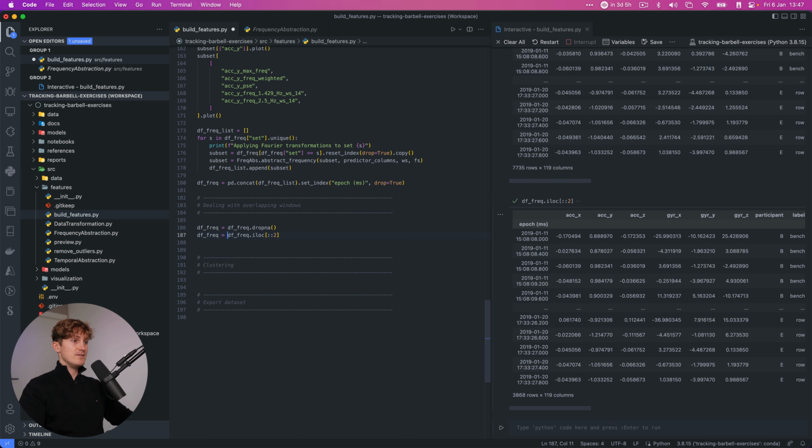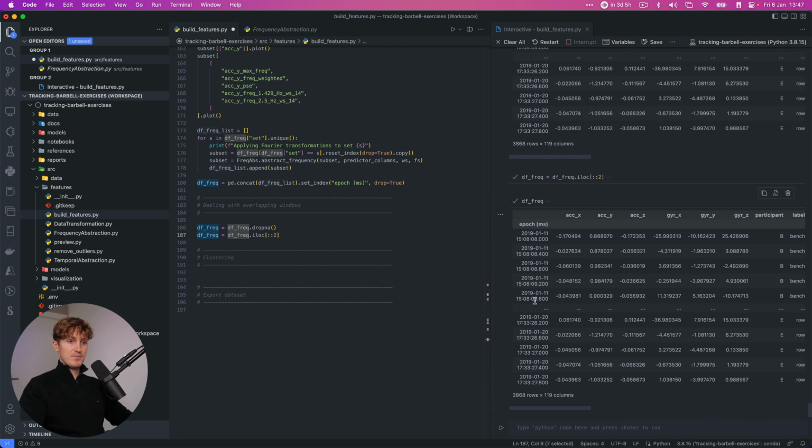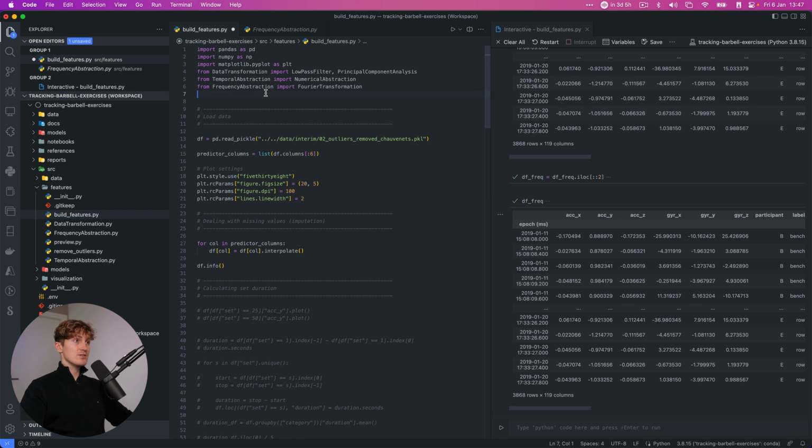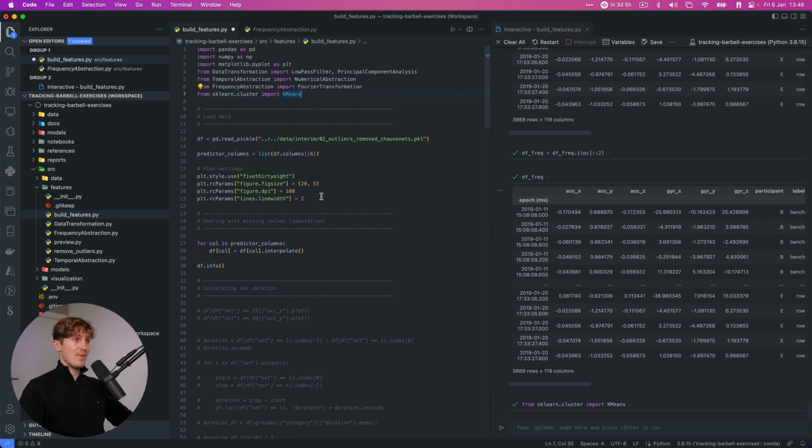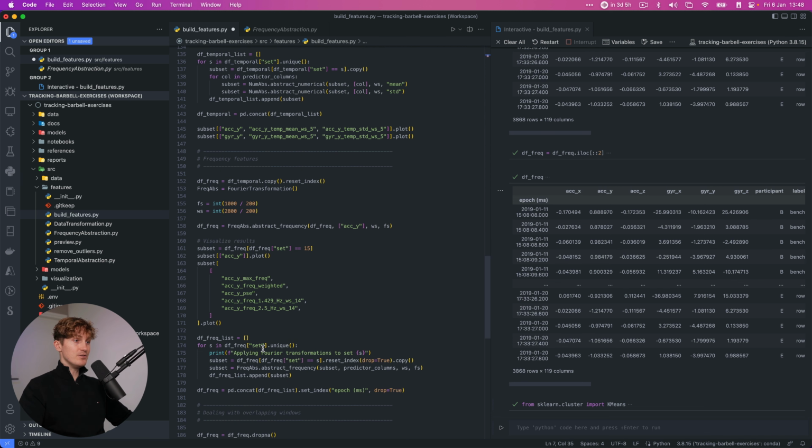So let's store that into our original data frame. Make sure that it is stored and saved. Check it out. Okay, so we now have a much smaller data frame, still 119 columns, and now it's time for clustering. For this, we will be using the k-means clustering library from the sklearn package. So first we have to import that. We're going to import from sklearn.cluster, import KMeans. Hey, we don't want KMeans plus plus, we want KMeans. This is the one. All right, so import that, make sure it loads correctly, and then we can continue with adding clusters.